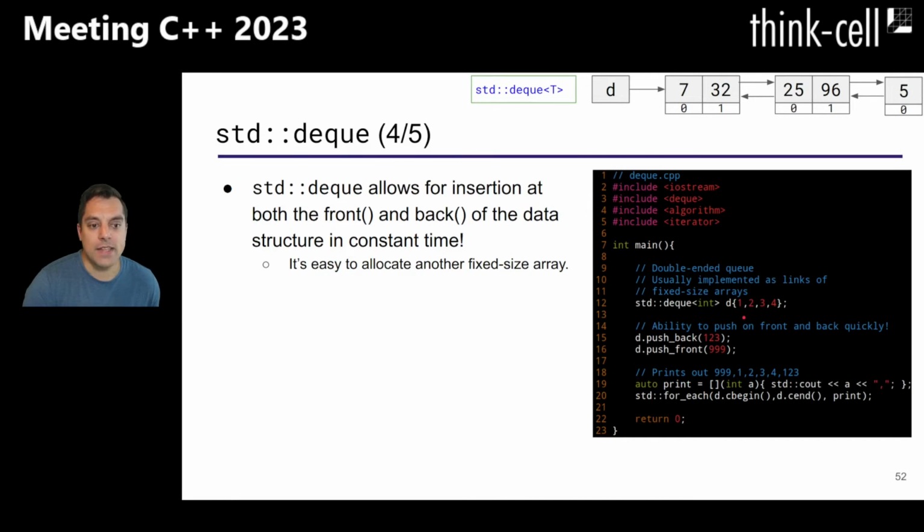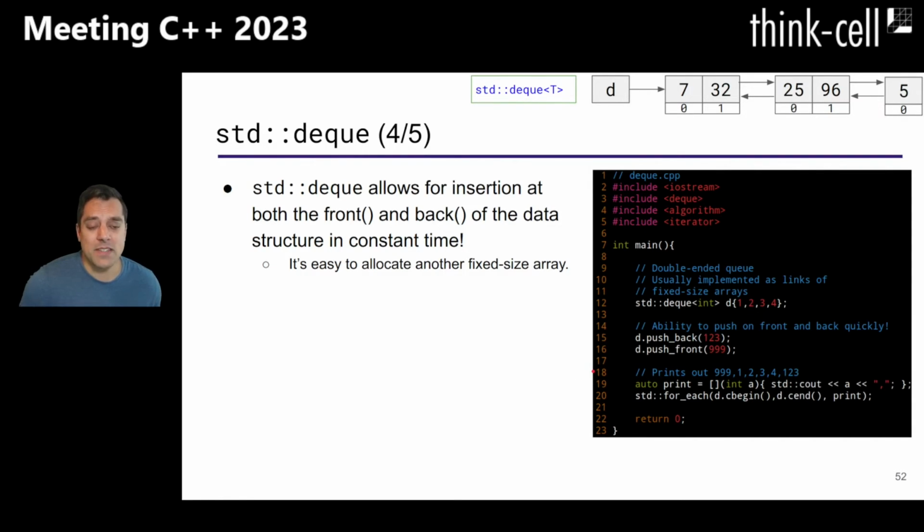So we can see how the deque interface is extending upon what we could do with the vector. Again, we'll see familiar member functions like push back, but we've also got this push front here, which is an operation that we could do in constant time.